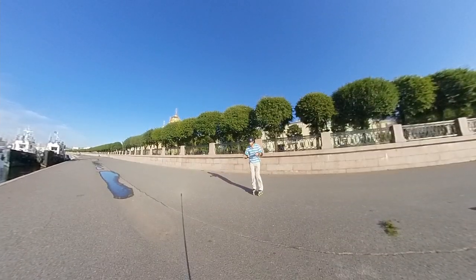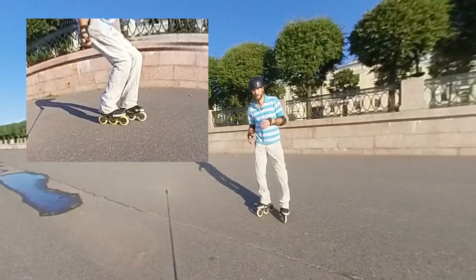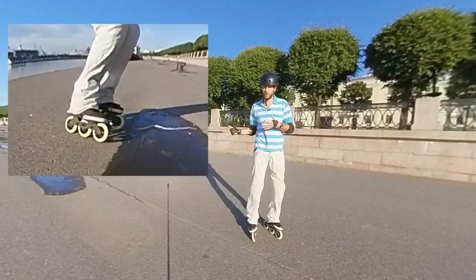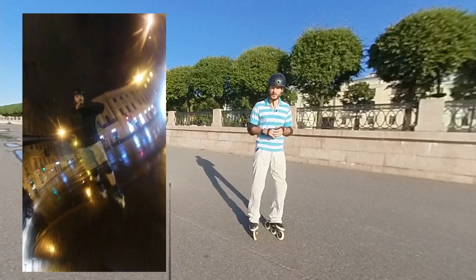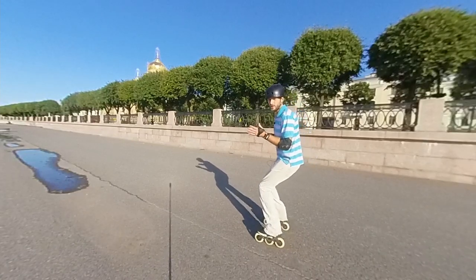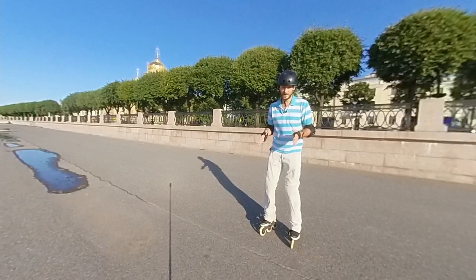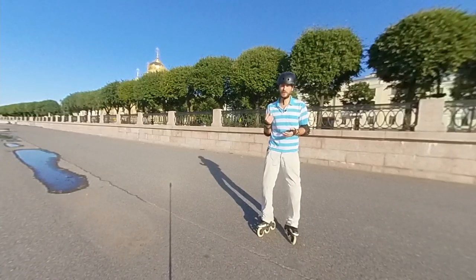This is some kind of a hop like this. You can see that my feet almost don't leave the ground, but this is a very useful move. You can use it to skate through cracks in the asphalt, through small puddles, or while crossing tramway rails when you need a series of small hops one after another. It also gives you the proper feeling of the squat before the jump and after the landing. If you are doing it right, you will hear the proper landing sound, and that landing will carry over to any no-spin jumps in inline skating.